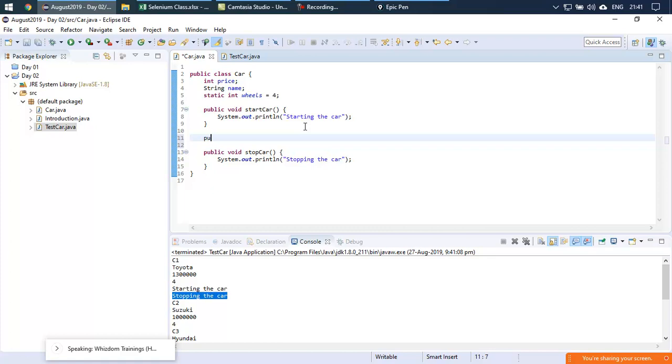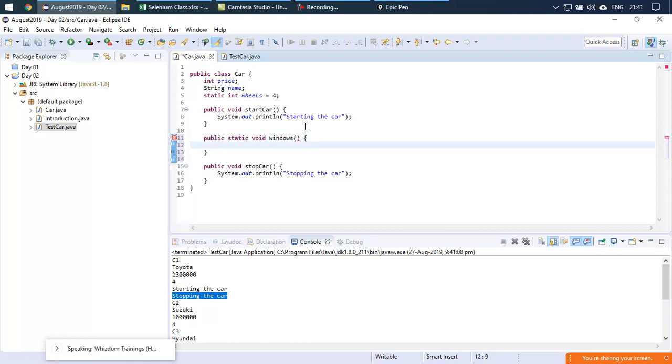So public static void windows, and over here we can simply print that all cars have windows. This is something that I can print.